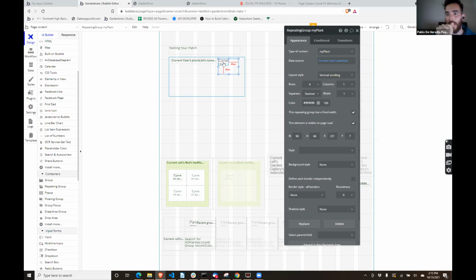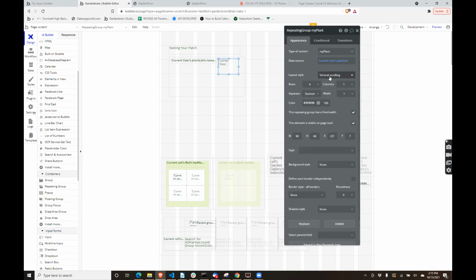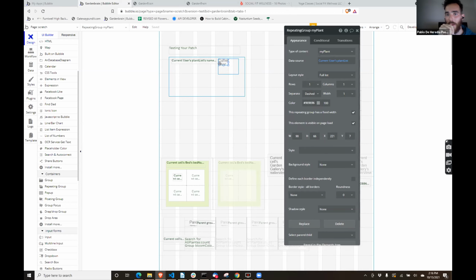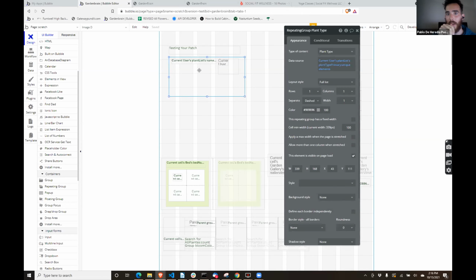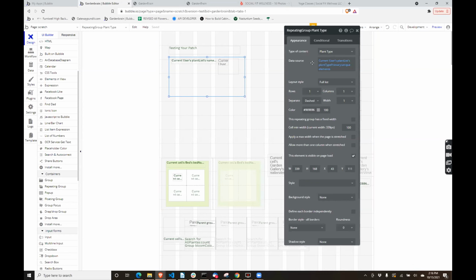And so this is the one that needs to be one row and one column. Yeah. Instead of 4. So here you can put one row and one column and full list. Yeah. And now the other one, you can put the image bigger, but we'll do that in a second. And this one is where you can put like 2 rows and 1 column, for example. You mean here I can put the rows? Yeah. Okay.